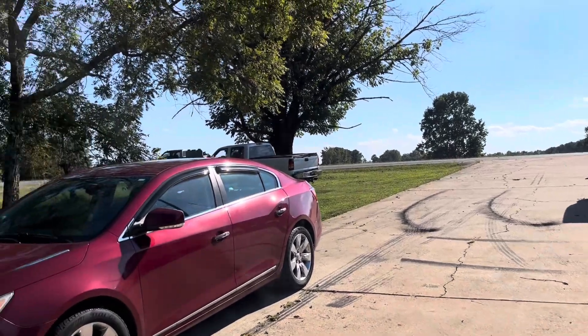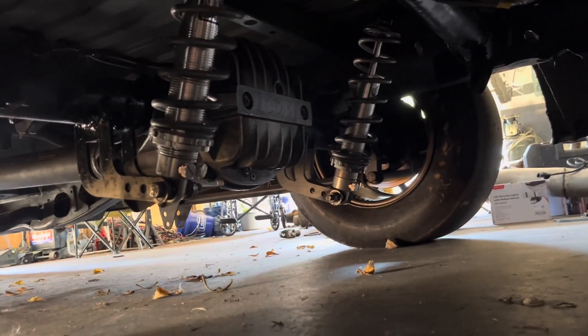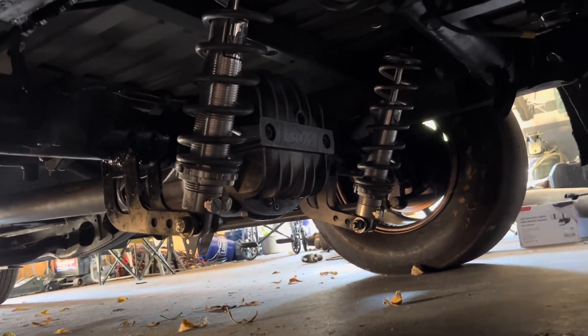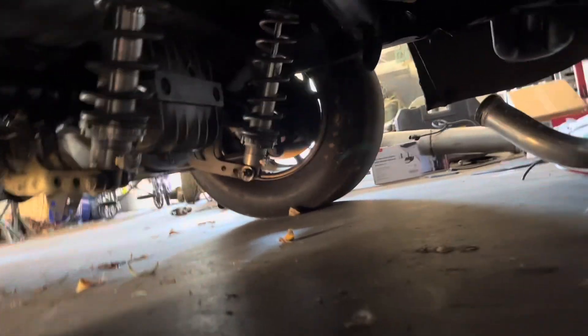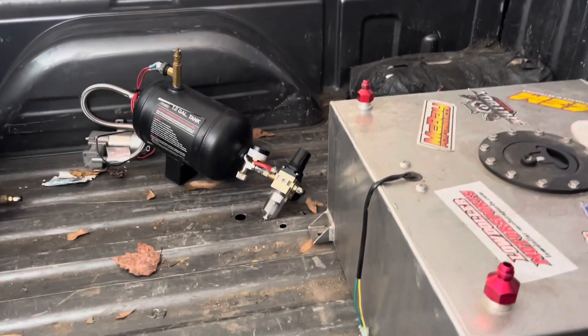The seat's not even bolted down, but anyway — the rear end under here is a pretty nice little unit. You can see the double adjustable Vikings there. We've got double adjustments in the front too, so we've got a good setup with the coil-overs. I want to ask some questions about that because I've got some learning to do, but it worked — it's faster than the Fairmont was. I've got to put the nitrous in here too. It's coming along pretty happy.